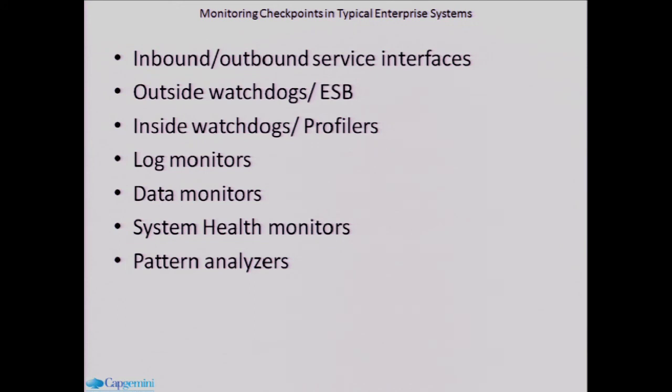The logging monitors. A lot of these application servers actually create an immense amount of system and error logs, which has very valuable information. Look for tools that could help you hook up into that information and search for something that is very specific, something that might give you errors or the cause of those errors, or systems going down, something like those. And the regular health monitors and the pattern analyzers. So those are the other two additional items that you could monitor.